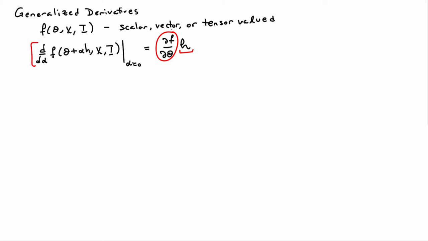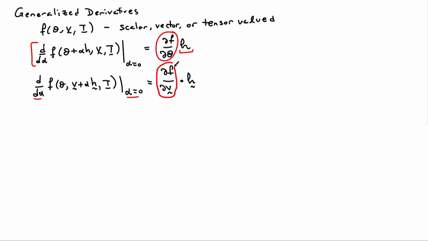And we can apply the same types of ideas with respect to the vector argument v and also the tensor argument t. So if I do this with respect to the vector argument, I'm going to replace v with v plus alpha h. I'll take the derivative with respect to alpha, and then I'll set alpha equal to 0. And what that's going to give me is the derivative of f with respect to its vector argument dotted with h. Okay, so if I can compute the left-hand side here and I can isolate out the h, then I can find the derivative of f with respect to v. And written out initially, this is the derivative of f with respect to vi, hi. So there's a dot product there between the v and the h.